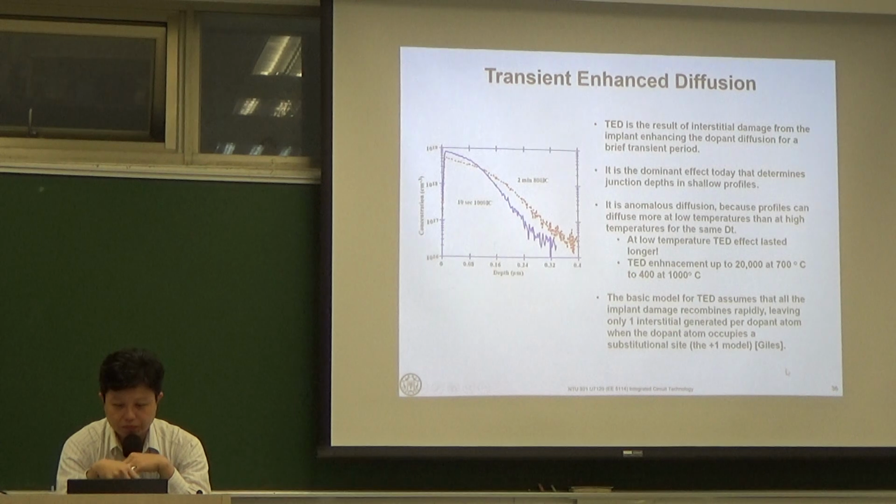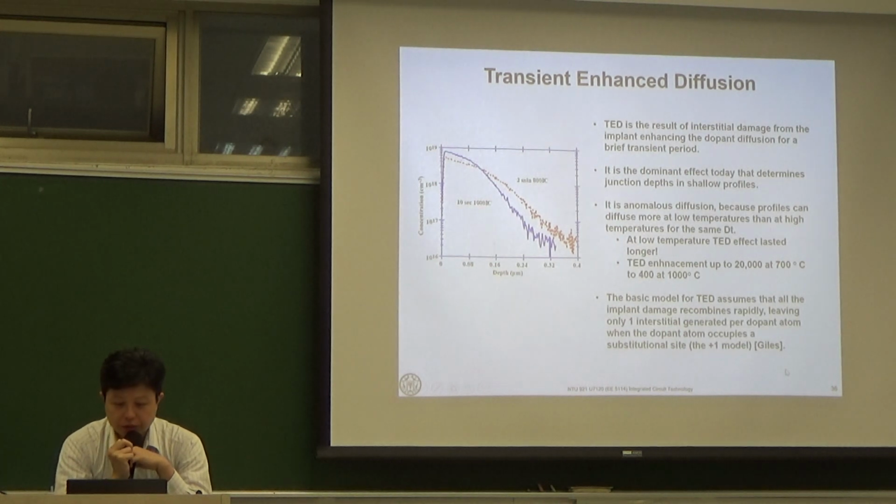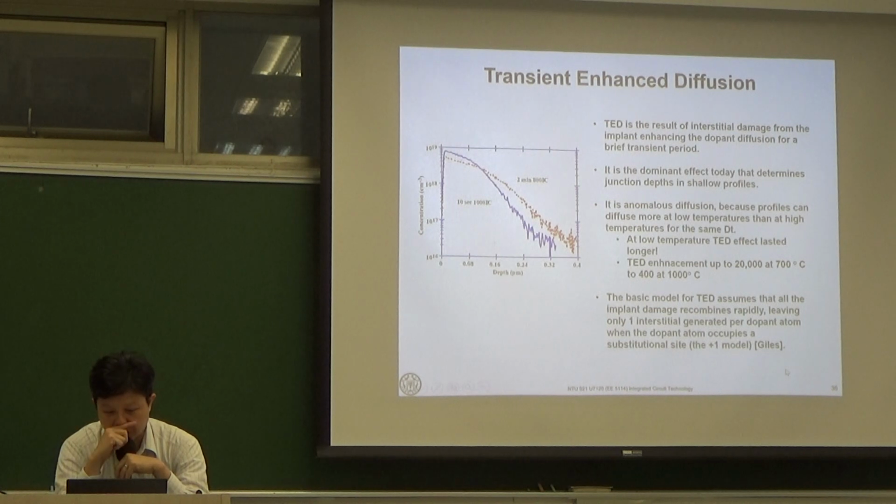Let's review last week's content about this transient enhanced diffusion. I think for the ion implantation, there are 2 important characteristics. One is we need to understand how the ion implantation works in your implantation process, and also what kind of effect. Because other diffusion processes will be similar to the last chapter. But this TED can only be seen in ion implantation when you do the annealing process.